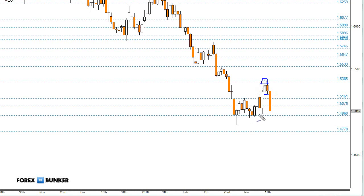And as you notice, same as GJ, we have not made a higher low, or have not broken one of the higher lows, I should say. So this area is a little bit of caution, but if it does break it and do something like that, or even straight down, we will be continuing down a little bit further, I would imagine. Alright, that's it for GU.